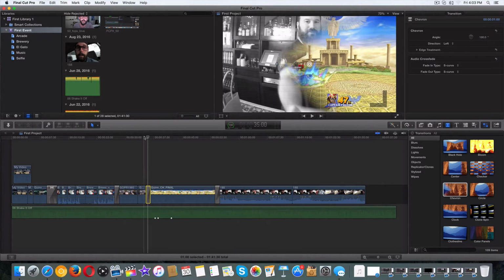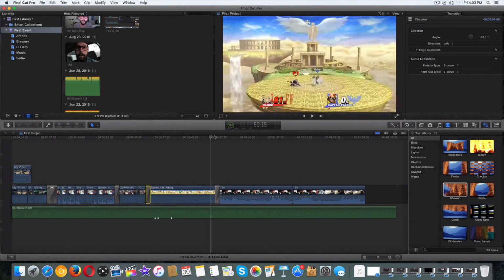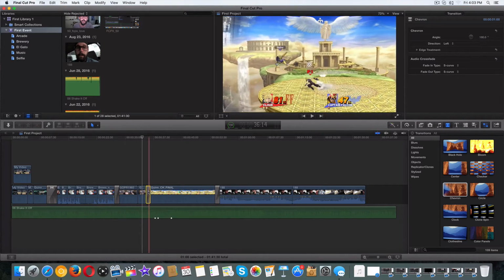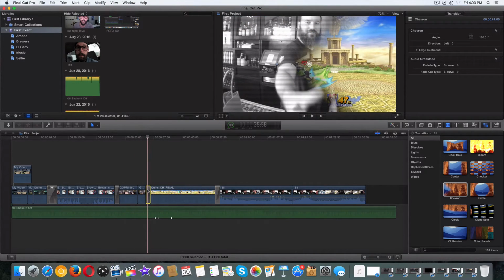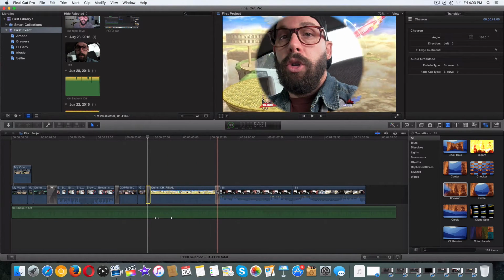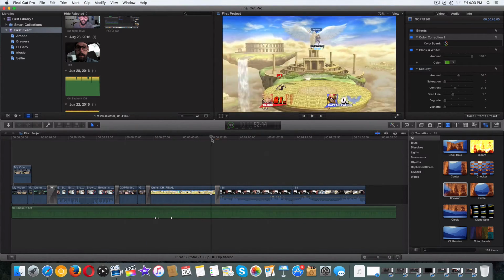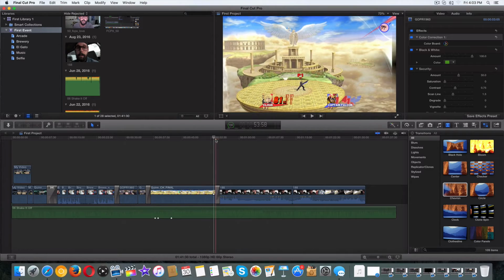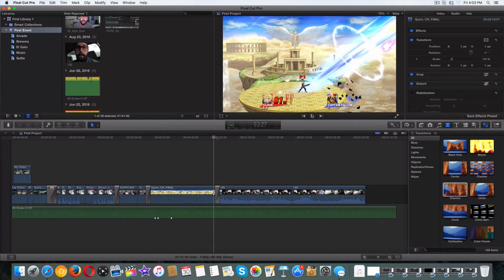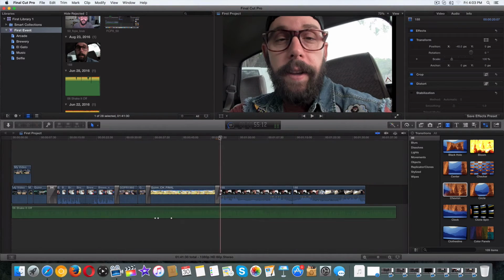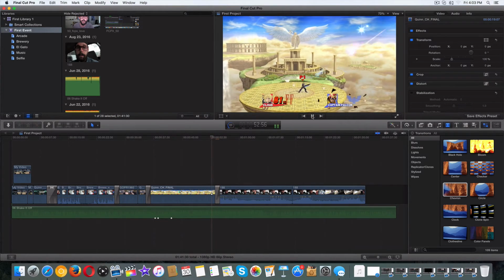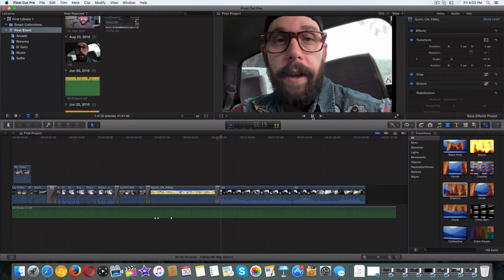So that's it. And if you want to copy and paste, say you have this transition and you want to use it for all your transitions, go ahead and just copy and paste it. Command C, just like that. And let's copy over our circle transition. So I'm going to hit Command V, just like that. So no more circle. Let's see how this looks now. What was that? Let's go back. Was that a glitch?